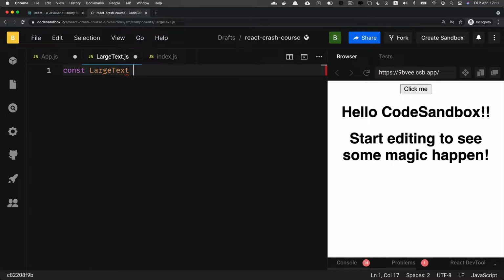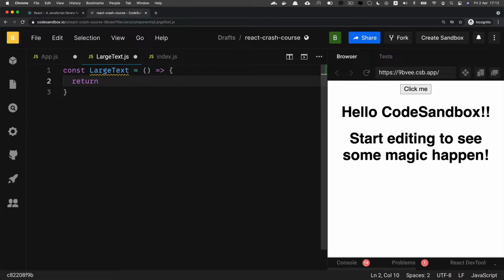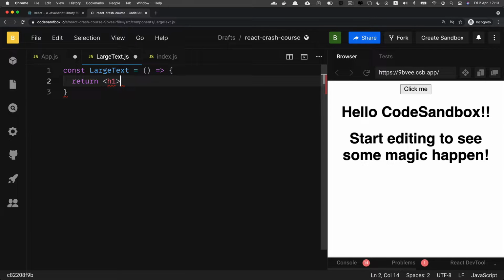So let's assign a value to this variable and it will be an arrow function like that without any parameters. And here in the function block, let's return JSX, because React expects that you return JSX in every functional component. Let's return here an h1 like that, and type some text here. And let's close the h1 tag like that.